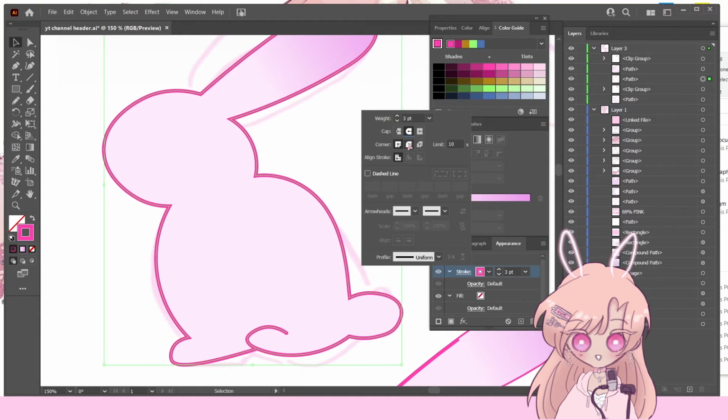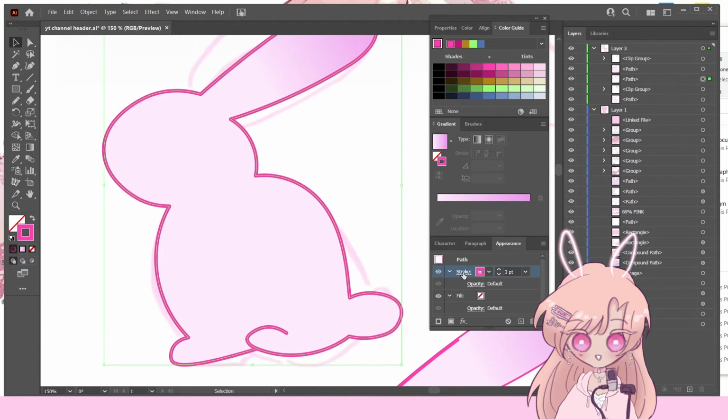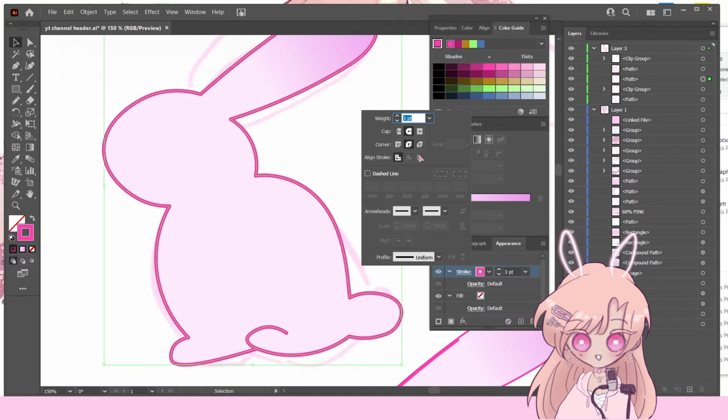Right now it's at a miter joint, so it is very sharp, but normally I'll make it a round joint, so you can see here it's a lot rounder and it looks a lot softer in general. Another thing you can do is a bevel joint, so it will just crop like that. But I have not found an occasion where I've ever used this before. I find that it gives an interesting look, but not one that I normally go for. So I have normally only gravitated towards my round caps and my round joints. I have not really experimented with this thing yet, but I don't use it often.